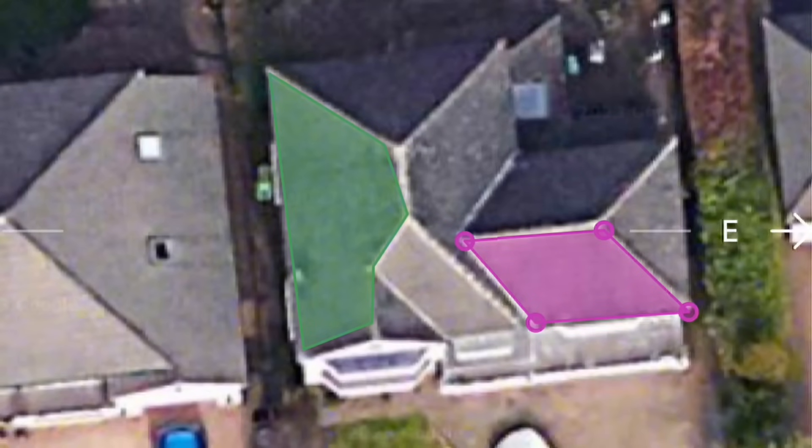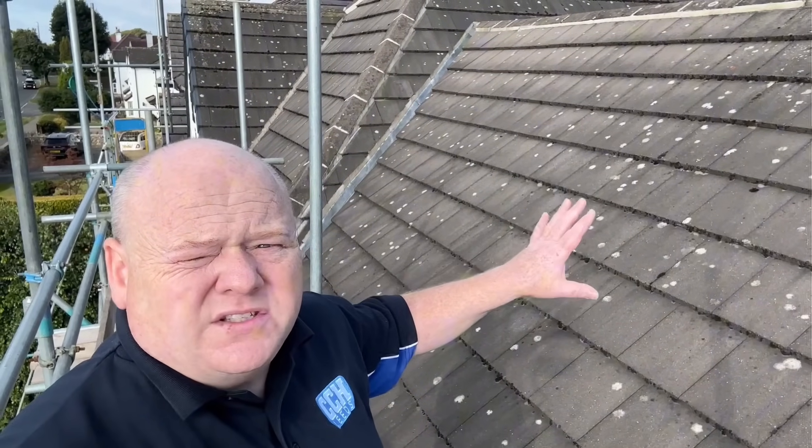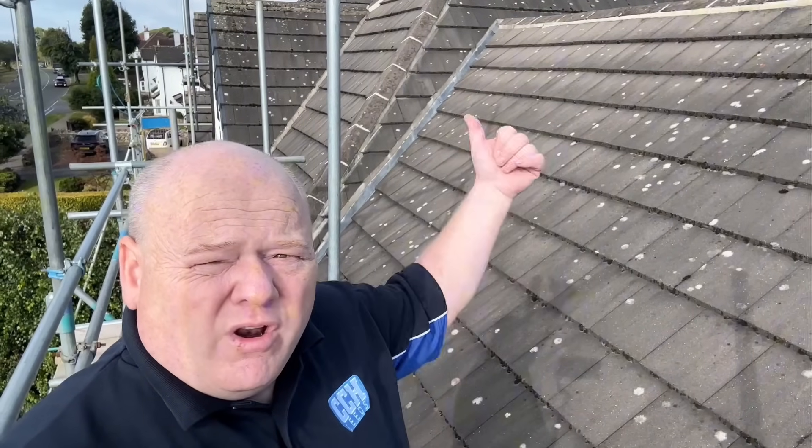It's on two elevations. I've been invited to this job by Heatable, who do an online fixed price for your solar panels. We'll have a look at that in more detail later on, but let's go and have a look at the roof. I'm just going to put some solar panels on this side as well — this is a smaller side — and now we're going to have a look at the other side.